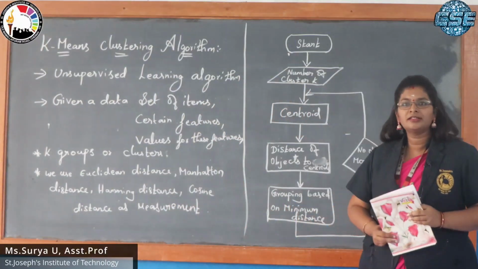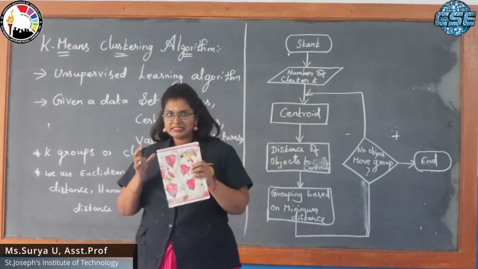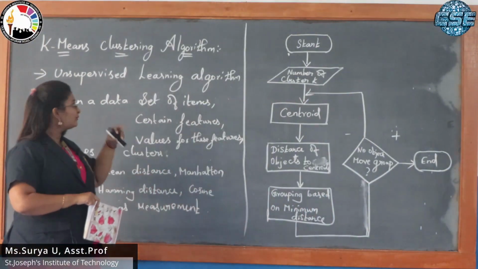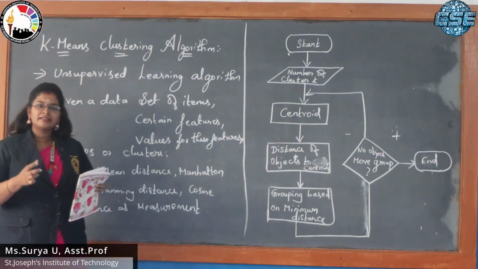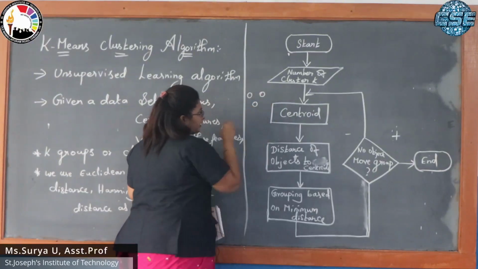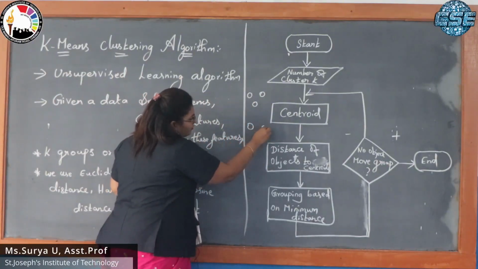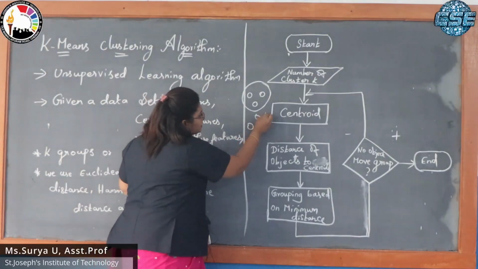K-means algorithm comes under your AI subject, right? So what is meant by K-means clustering algorithm? Before going into K-means, let me tell you what is meant by clustering. Clustering, in the sense, is grouping some points. If the data consists of 5 or 6 points, I am going to group these into one cluster and those into another cluster.